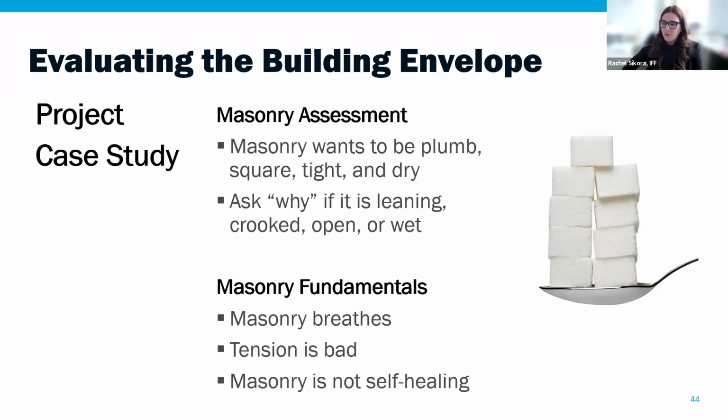Instead, we need to set the conditions that keep masonry square, tight, and dry, and then keep our eyes open when those considerations are no longer the case. The biggest challenge with water is that its impact on masonry, and roofs too, because we're going to look at roofs, is usually worse than what you can see. By the time you see the damage, there is water in that location, and that water is likely seeping elsewhere as well. So Megan, if you can go to the next slide.